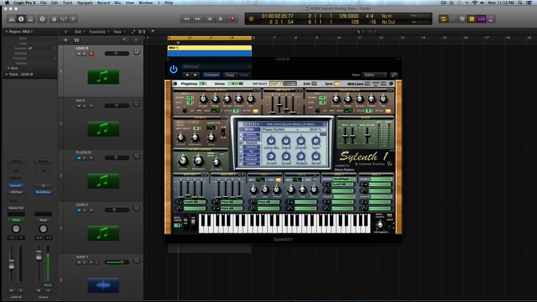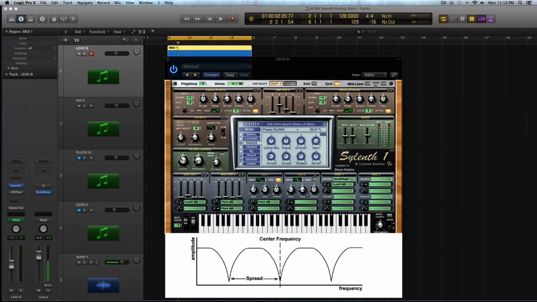So let's go to the spread knob now. The spread determines the distance between the notches, and there should be a picture appearing that I'm going to put on the video. So that shows you visually what's going on with phasing, so you get a clearer picture of it if you're a visual learner like myself. So think of it as a sine wave going up and down, up and down. The spread knob is going to spread out the distance in between your peaks and dips. So it kind of slows down the effect almost.